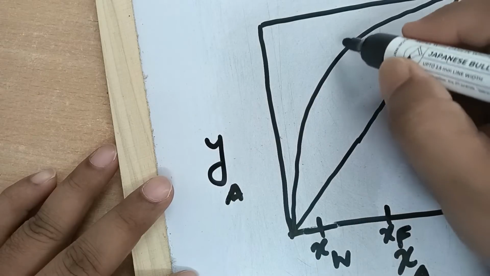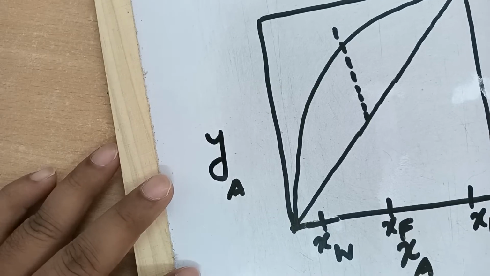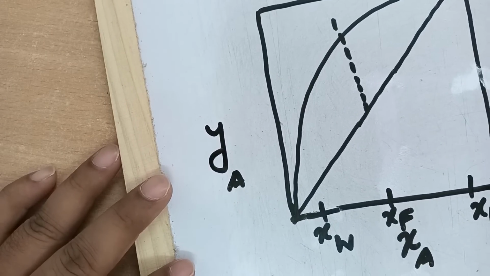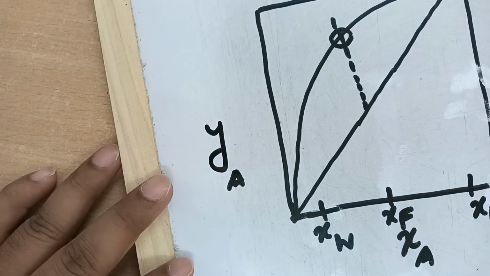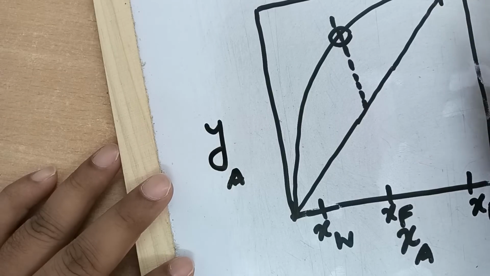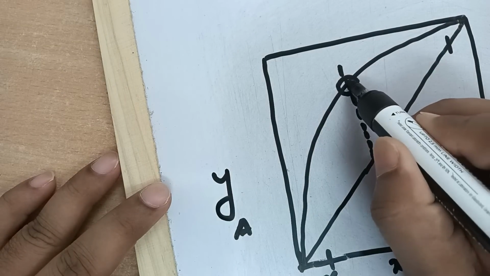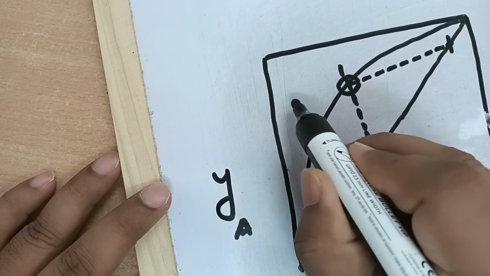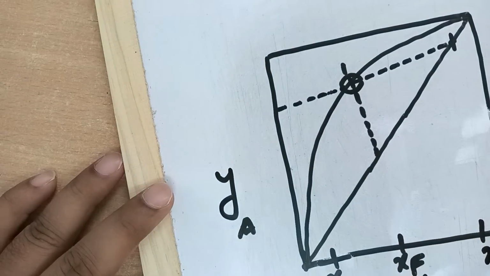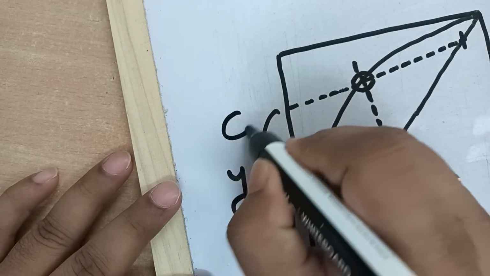Okay, so what you need to do is first draw the feed line from the XF point. The feed is at its boiling point, we have assumed that. So it will be a straight vertical line, and this feed line intersects the equilibrium line at this point. Then you draw the enriching section operating line in such a way that it meets the point of intersection of the feed line with the equilibrium line, and then you find the corresponding y-axis intercept.